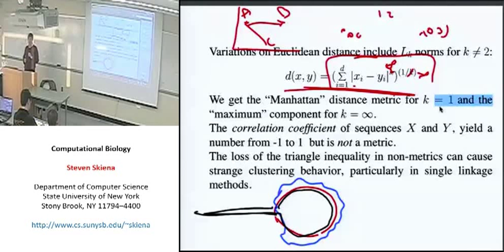So if we really want to use a distance metric, we get our choice of what k is. If we really want to be careful about it, we might even be able to put some coefficients on here if we knew certain dimensions are more important than other dimensions a priori. We can condition our data, all these kinds of things, to make our comparisons better. Yes? Would that coefficient be applied before k or after? I guess it doesn't really matter. In one sense it doesn't matter because you can always take the kth root of that constant, right. But conceptually the logical place to put it would be outside. Any questions?